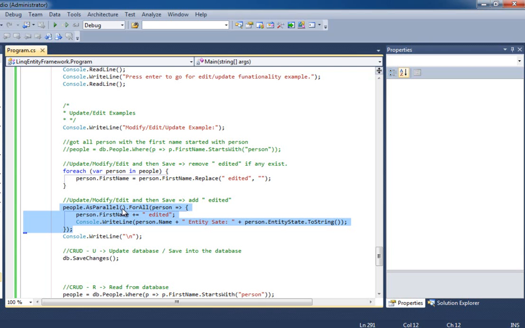I think it is not clear right now, but there are some blogs or examples to make it easy, and I will give them to you at the end of my video. But for now, just remember that when you say AsParallel, it will run in different threads, and there will be a parallel loop for the objects. Not one for each of the objects, but as many as your processor is capable of.